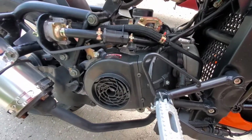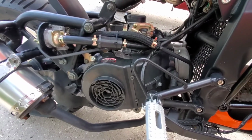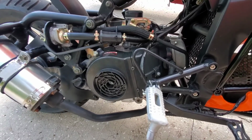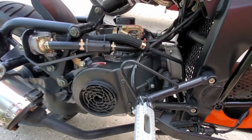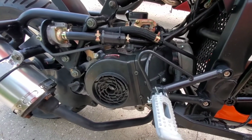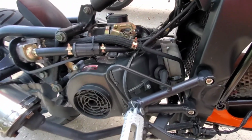Well, as y'all know, this is a GY6 knockoff. This is a Honda Ruckus knockoff engine, the 139 QMB. It's been used in almost every single Chinese scooter project ever made. And this beauty comes with one, which in a way is nice and not.